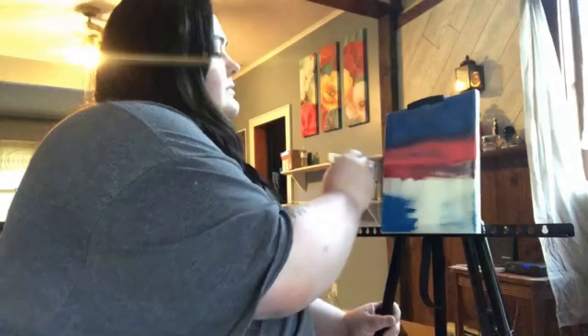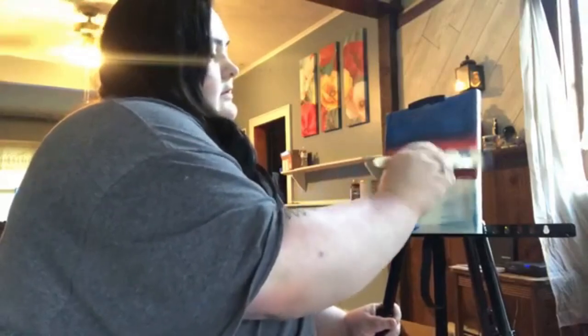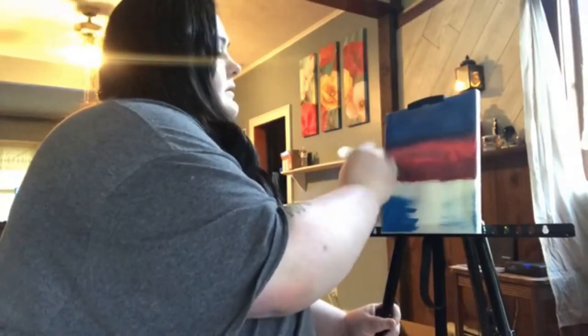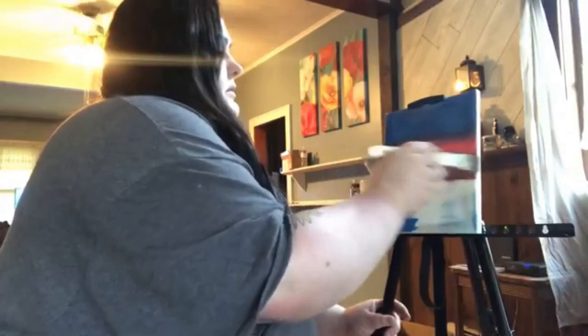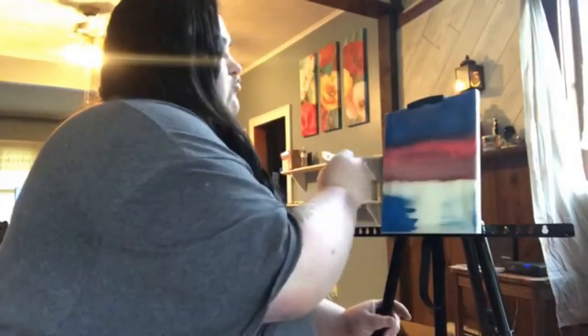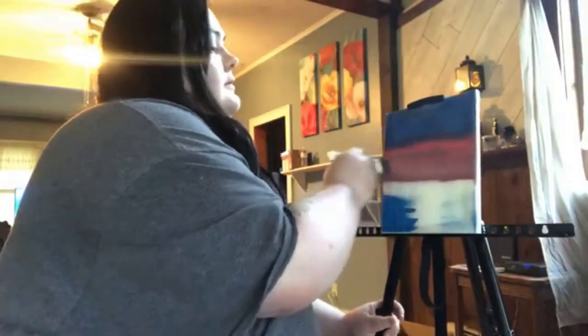Oh yeah, and I added white to it, so it's supposed to be, oh no, it's turning purple. Cause it was blue, duh. X's. X's are gonna save this painting. Yeah, everything's fine. Okay, let me get white. Okay, let's see. No, that just looks, now that looks purple. Oh no! Okay, it's fine, everything is fine. We're fine.